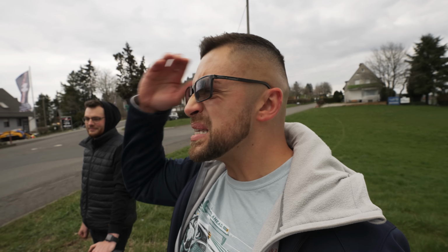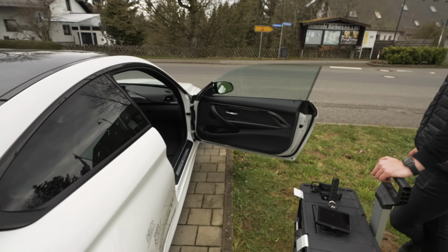Cool, anyway, enough talking. I hope you guys enjoy the lap. First, a quick look at how it looks on GoPro, so you can then have a comparison with the expensive gear and you can tell us if it makes sense. Long story short, probably not, but sometimes, hey, you can spend all that money on a fancy car, drive it for 2 laps, and then as a YouTuber think, how do I keep my audience entertained? Let's put a wrap on it, let's put an exhaust on it, make a video about that. Or invest in camera gear, and hopefully you guys love it and enjoy. Alright, let's hop in and do a lap.